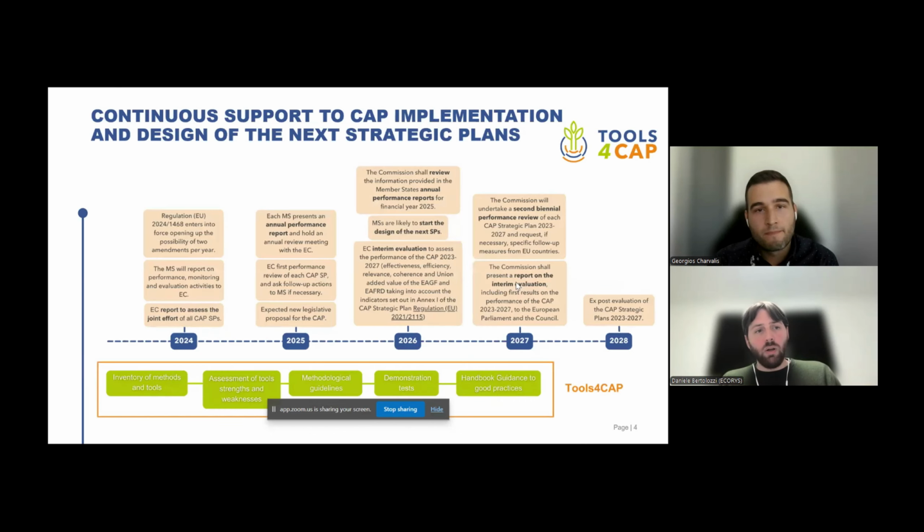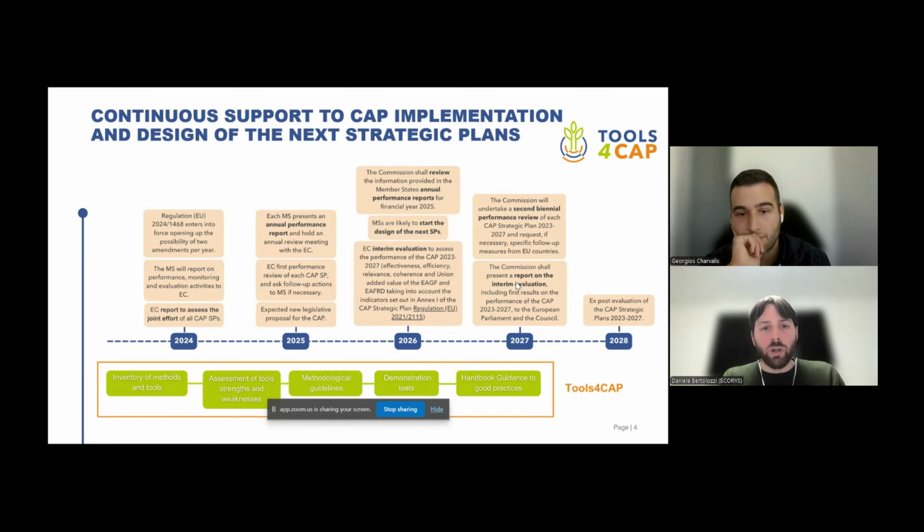One key aspect of our project is that we set up our activities thinking of what the Commission and especially the member states will have to do in the coming years, during the current implementation of the strategic plans. So you see here the timeline with some of the key activities required by regulation for the Commission and member states. I think many of you know very well that now we talk about the annual performance report.